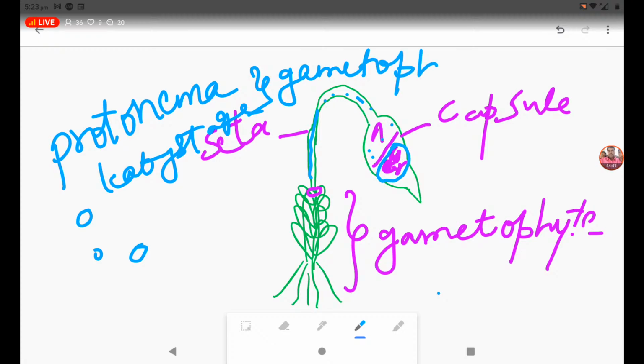So the gametophore consists of a filamentous creeper structure called protonema, and again the leafy stage can also be seen. In the leafy stage only you find the gametophore, the gametophyte. Here the leafy stage can be identified, with rhizoids, caulloid as well as phylloid. So these are present. Finally it is going to become the sporophyte: foot, seta and capsule. In the capsule again they are going to form the spores. Such spores again germinate and give rise to protonema and the leafy stage. Again continuation. Like that only the life cycle will be continued as usual.